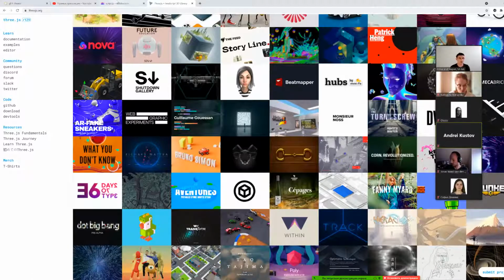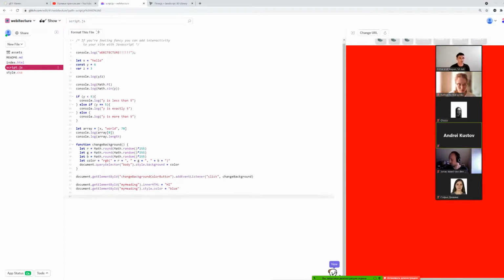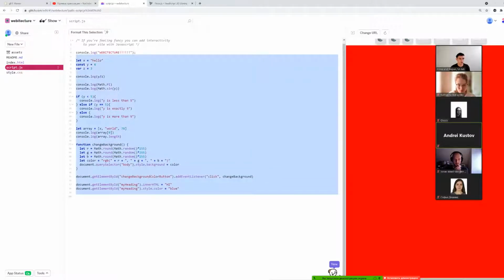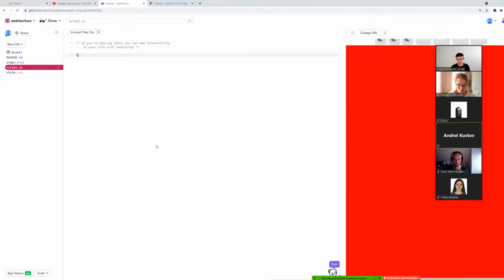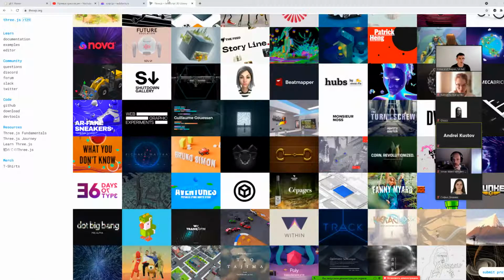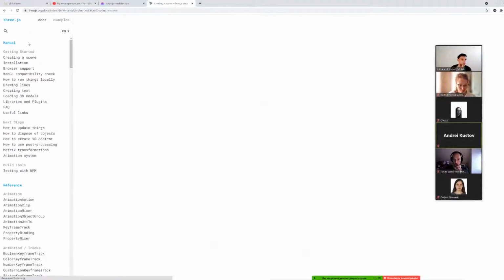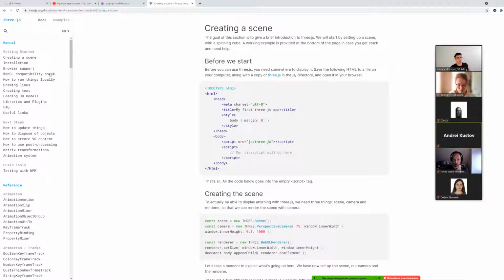All right. We stopped yesterday somewhere here in our script.js file. I don't think that we really need any of this code. So we can start from scratch, and the first thing we need to do is to get familiar with the Three.js documentation.